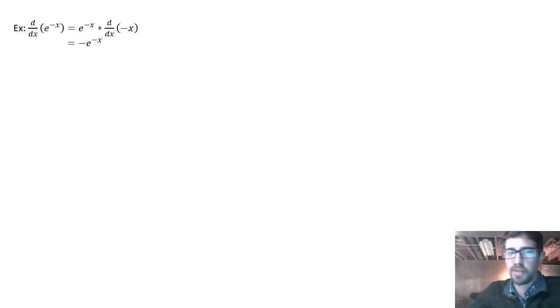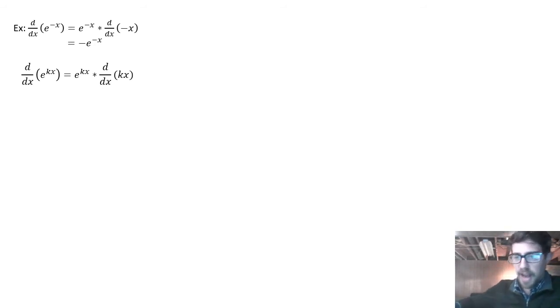So the derivative of e to the negative x is negative e to the negative x. So for exponential decay, the growth rate is just negative whatever the value of the function is at a certain time. We see stuff like e to the 2x or e to the 0.1x or something. That's how compound interest works. That's how we model most population growth.